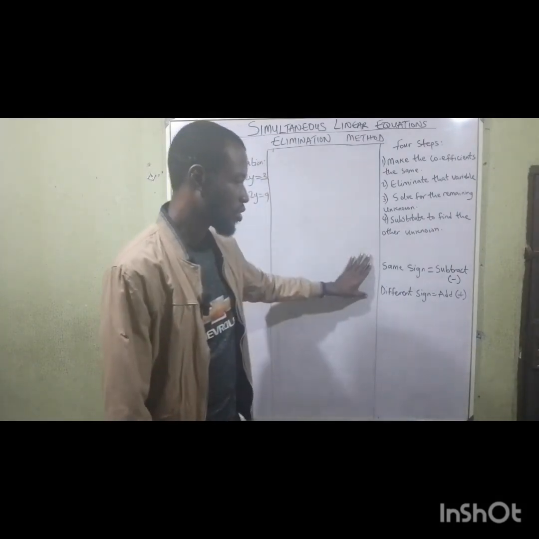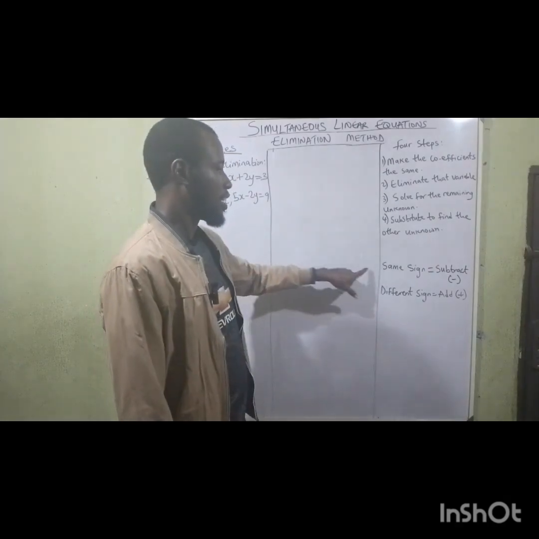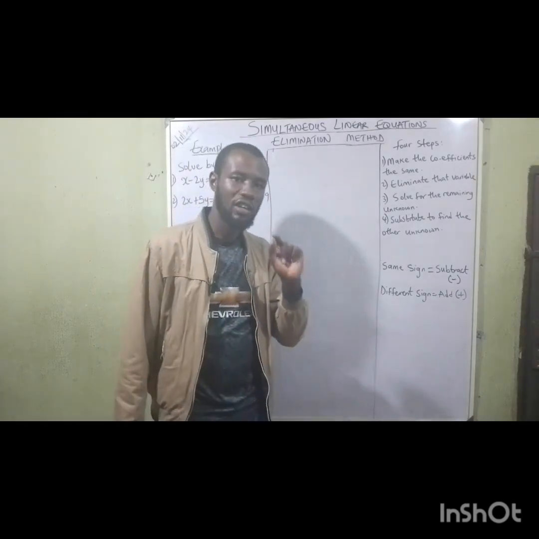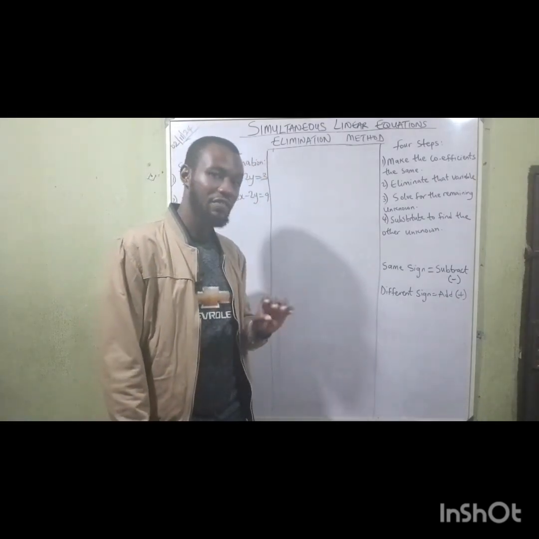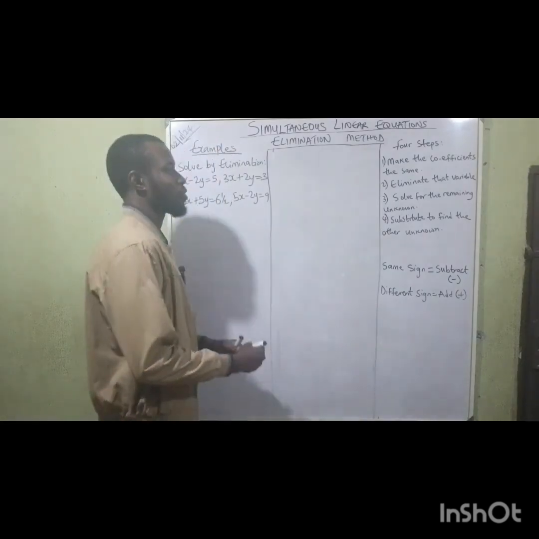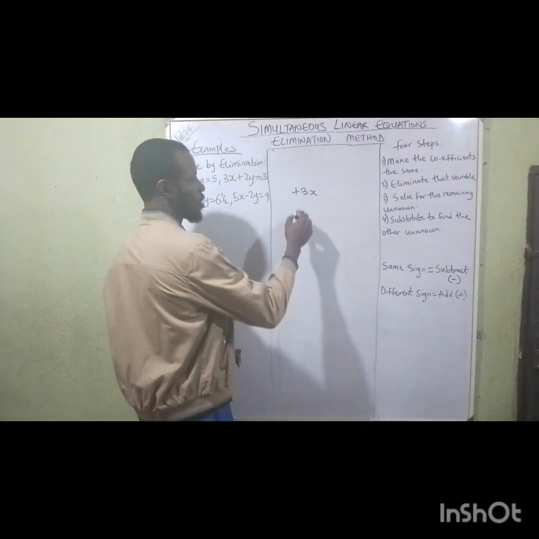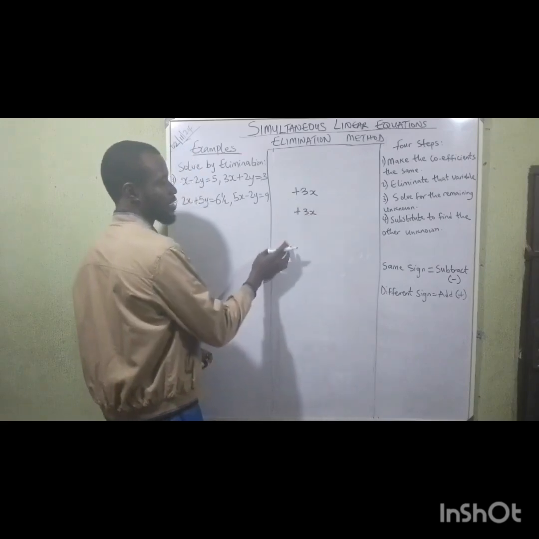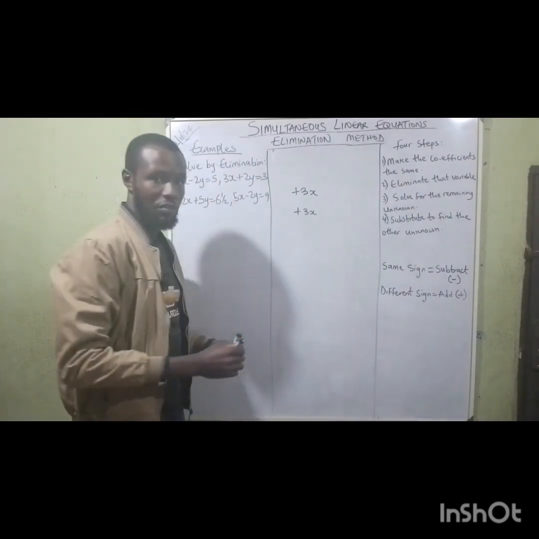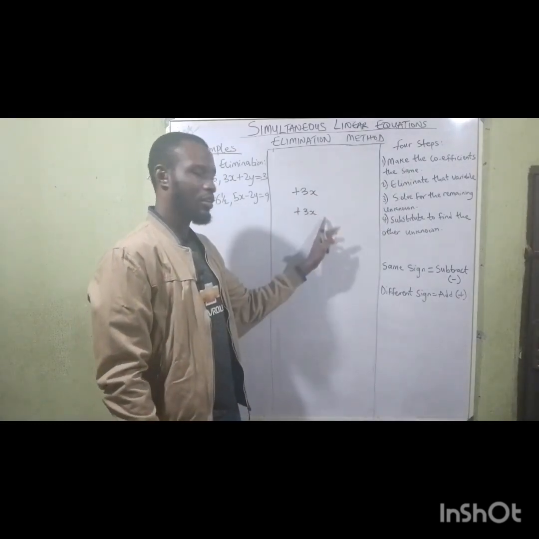Now these are the conditions to know if you're going to add or subtract. If the coefficient of that variable you want to eliminate in the two equations has the same sign, then you are going to subtract them. So if probably in equation 1 you have plus 3x, and in equation 2 you have plus 3x, you can see that number one, the coefficients are the same. Alright, that's the first step. Make the coefficients the same. They are the same. Then number two, we want to now eliminate this variable.